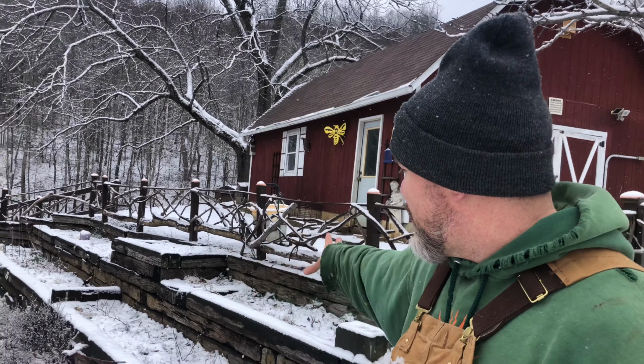This fence, as I'm walking away, I'm proud of this fence. I'm not 100% done. I still got one more gate to build, but I built this fence half of it out of, I guess, natural materials, as you can see, mainly rhododendron, some locust post, and this is eventually going to be my pollinator garden. I'm a beekeeper, so it's just another way to help the bees, and I have my herb garden there, my lavender and oregano and basil and all that.